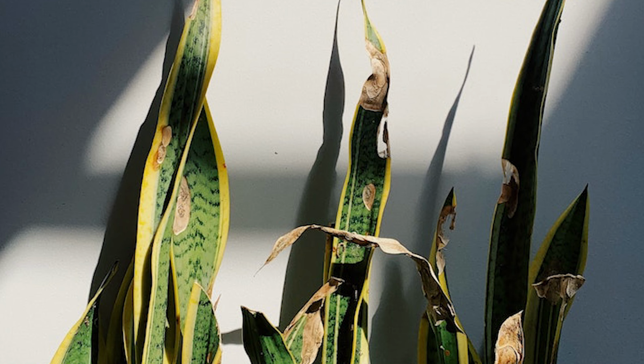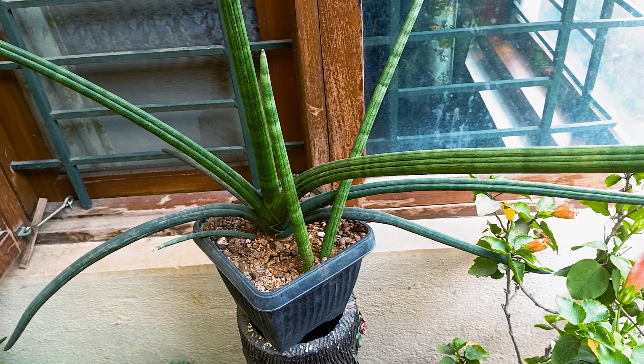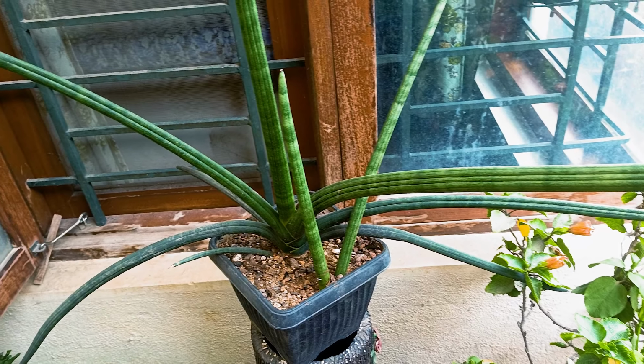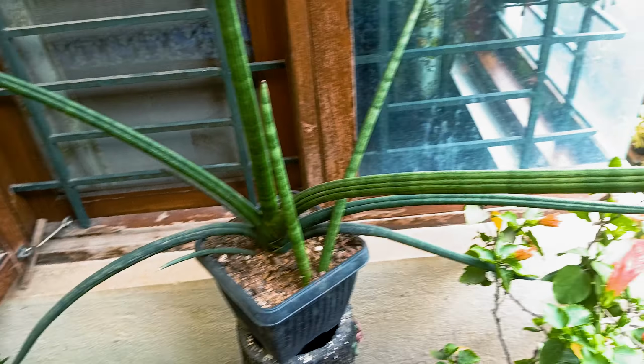If there is yellowing on the leaves of the snake plant, that means there can be chances of it being root rot or it's being attacked by pests. So closely inspect the leaves of the snake plant, and if you still see the yellowing happening, you might want to check your soil out too.